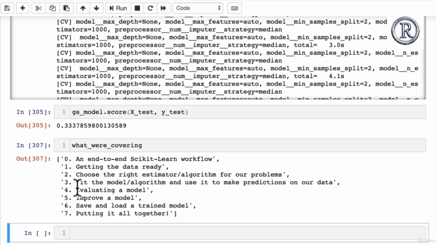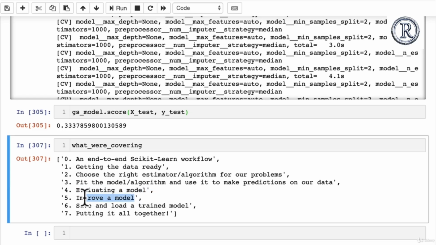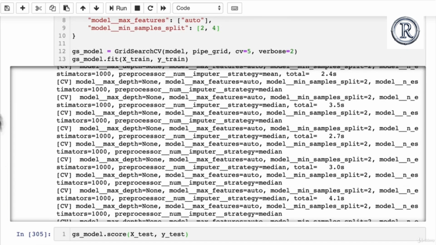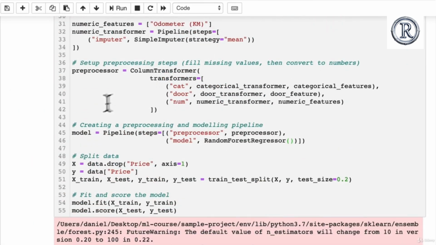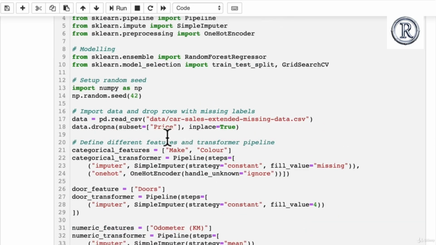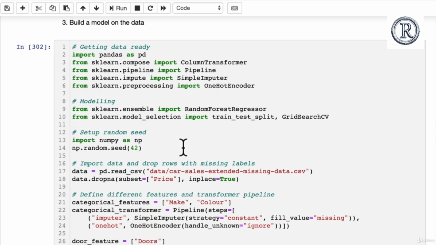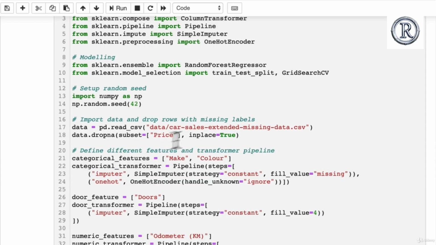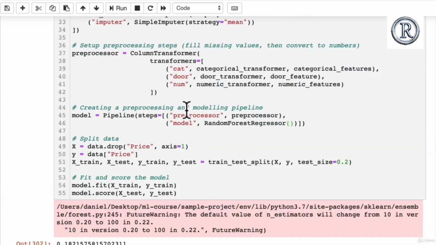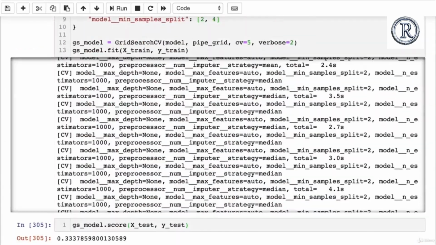We've seen how to evaluate models. We've seen how to improve models. We've seen how to save and load trained models. And now we've just put it all together using a pipeline. We fit everything that we did before that took multiple cells into one cell. In one cell of a Jupyter notebook, we've got our entire pipeline using Scikit-learn's pipeline function.